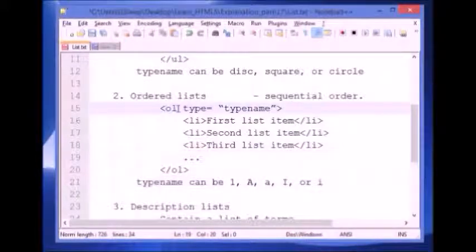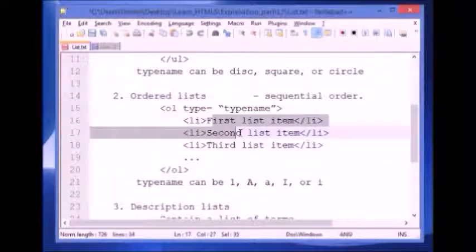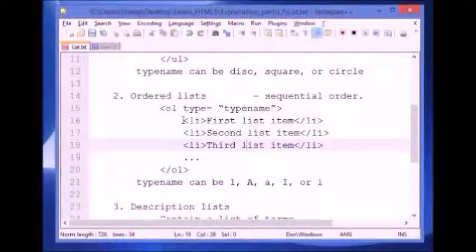And similar to the unordered list, ordered list also contains its items or the information that we want to show in the form of list using li tag, list item tag.